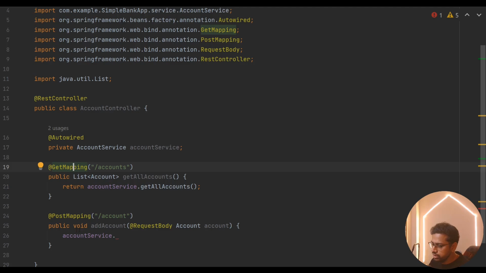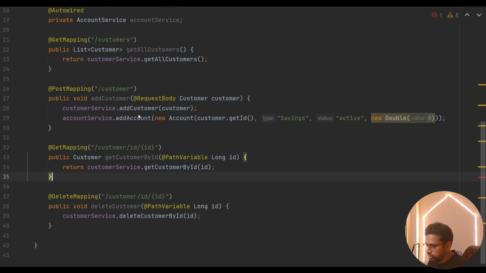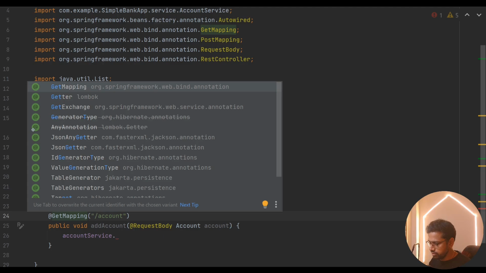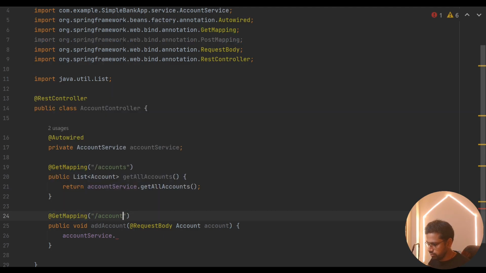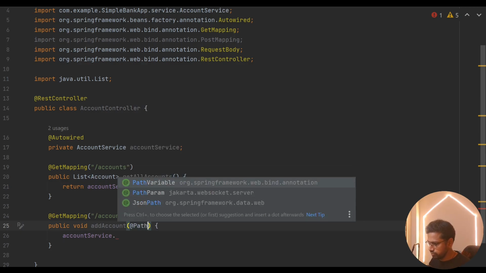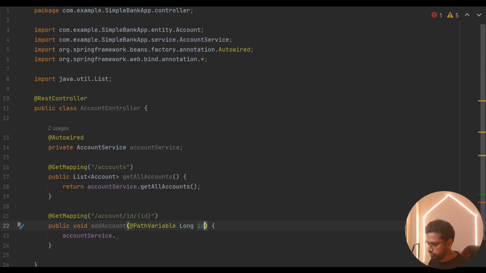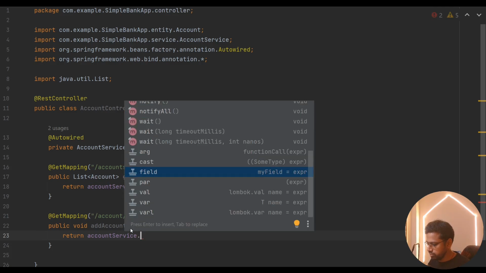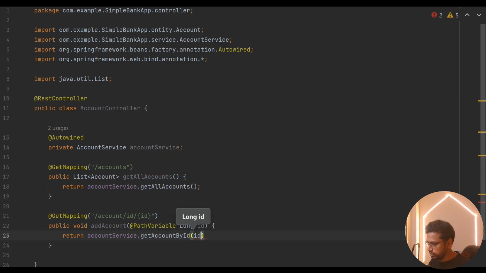So here we don't need add account because in the add customer section we are already doing that. So instead, let's work on account ID and then ID. Get account by ID and ID.